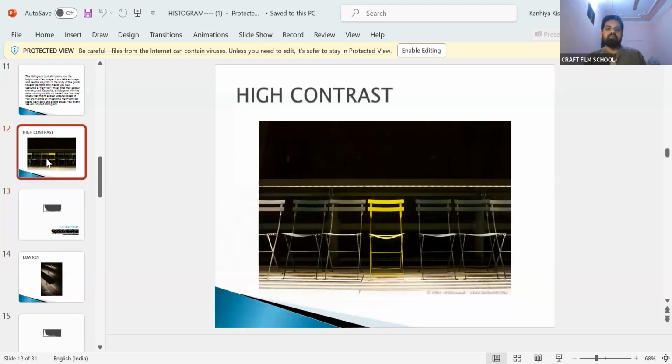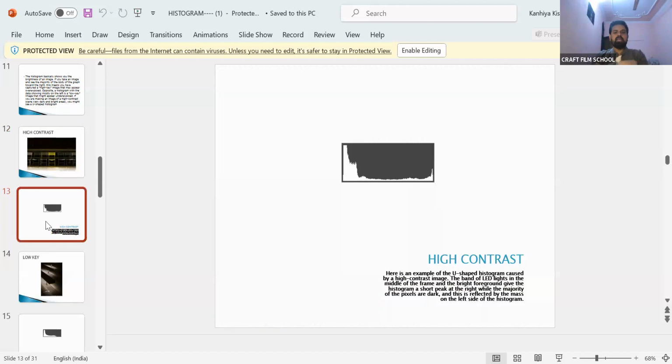Again, see. ये क्या हो रहा है? It's giving you the information for the pixels. Now see how much area on the right side is dark. So that's the reason on the left hand side, see the left hand side, there's much more area, right? In your images have the dark information, like every pixel has the dark information. So that's one reason ये जो shape आपको दिख रहा है is the real image का real histogram है. It's not fake. Real image का real histogram है.